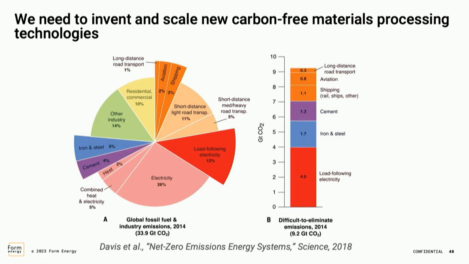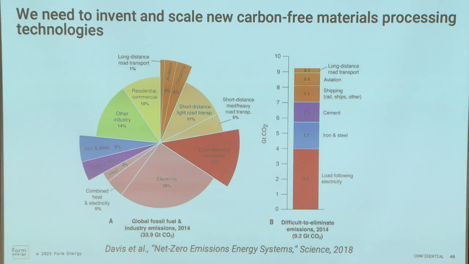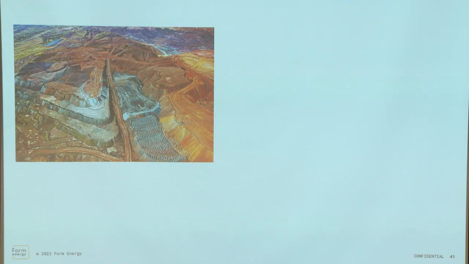I wanted to zoom out a little bit more and talk about other ways in which we're going after this problem. There's this adjacent problem, how to decarbonize iron and steel, and what are some of the ways that the work that we're doing at Form connects into that broader ecosystem, and we think, frankly, can help to drive a flywheel of innovation and technology development that gives one shot on goal for decarbonization of iron and steel making.